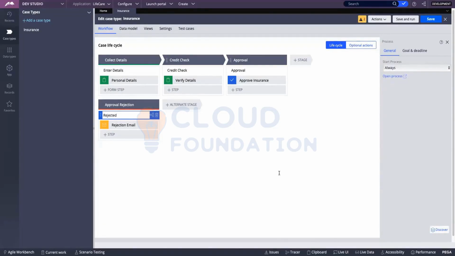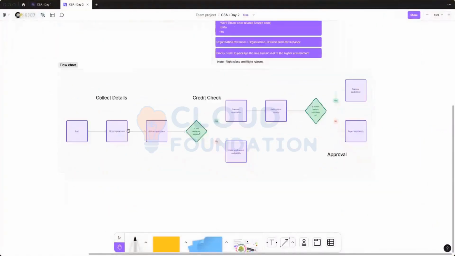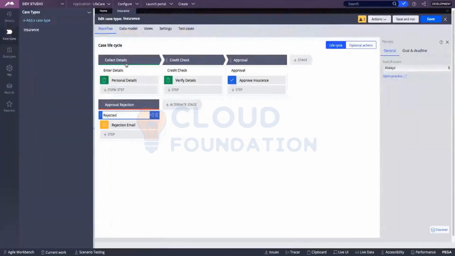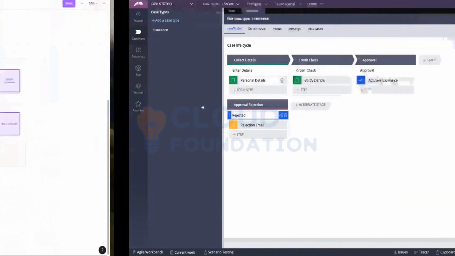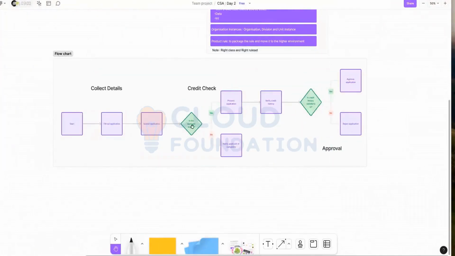You can now see our flow is complete, correct? Collect details. We are starting the application. We fill the application and submit it. The collecting details, personal details will capture everything. Now in the second, credit check, what we'll do is check whether the application is eligible. Yes, this part we will add.